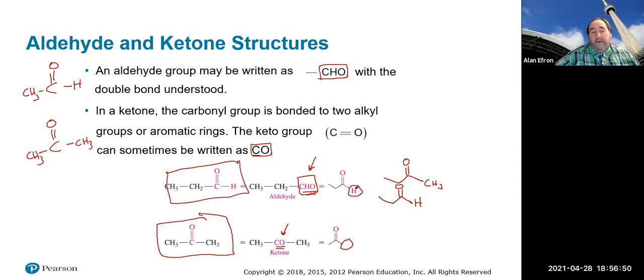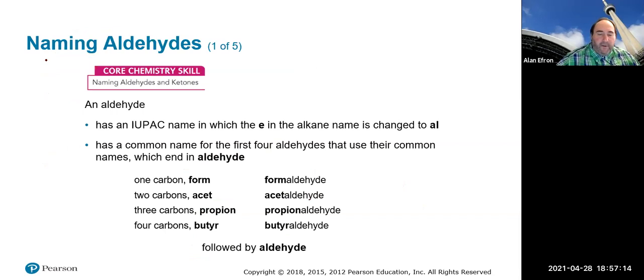All right, so then let's talk a little bit about naming aldehydes. Aldehydes are fairly simple to name. It's pretty much like everything else. We're going to be looking for the longest continuous carbon chain. Obviously, the longest continuous carbon chain does need to have the aldehyde group as part of it. So what we do is we drop the E off of the alkane, and not to be confused with alcohols, this one actually ends in -al.